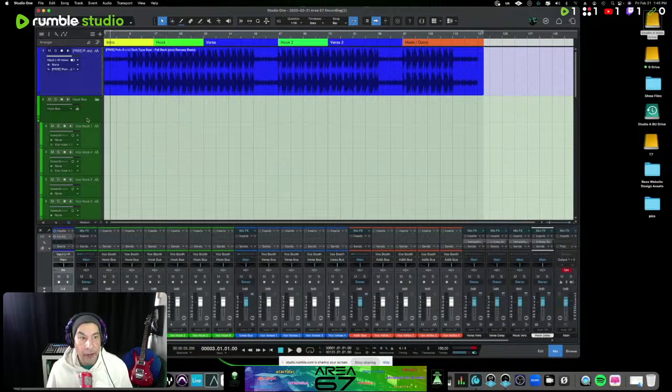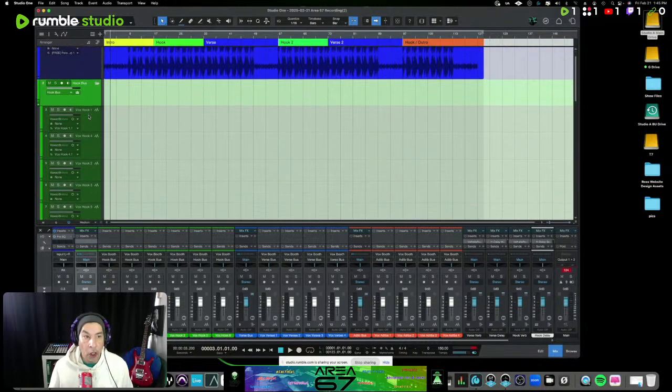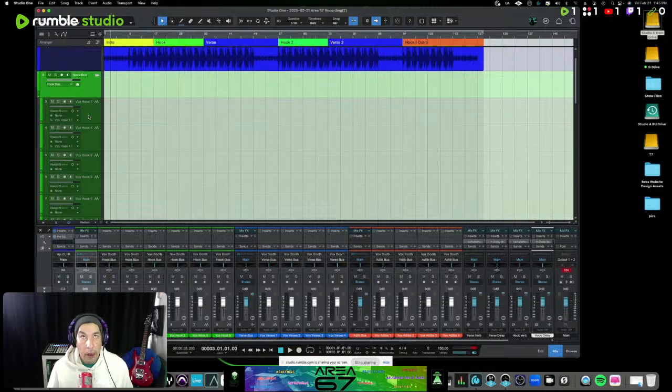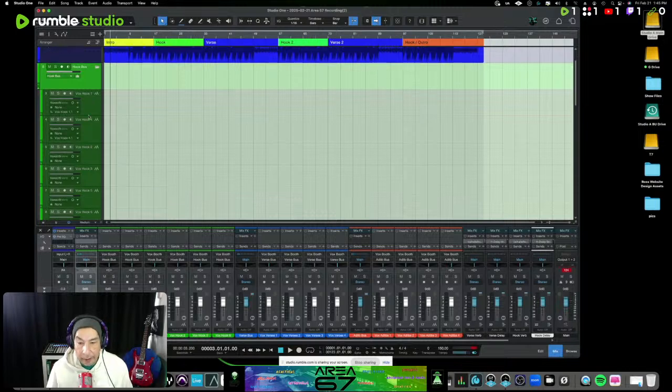So if I have a number of tracks that are alike, then I'm going to group those. That's essentially what a bus is, a group of like-minded individuals riding together on one bus. That's the way I look at it. The hook bus is a group of tracks that are all like-minded. They're there for the hook, and they're not there for the verse. They're not there for anything else.